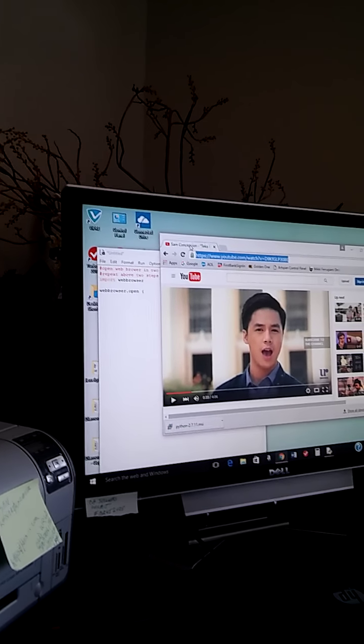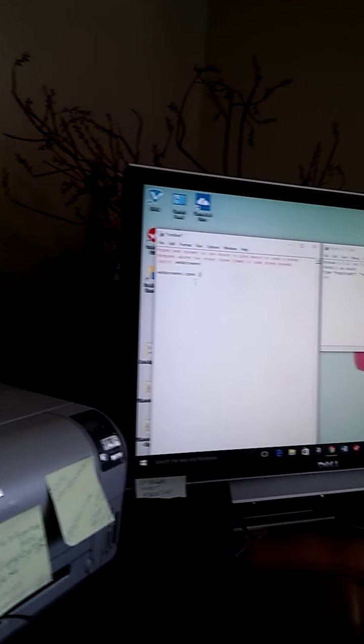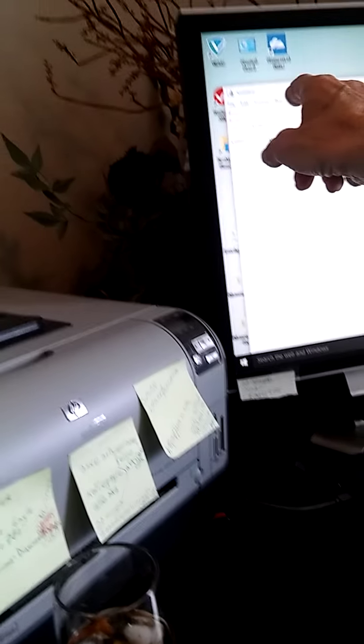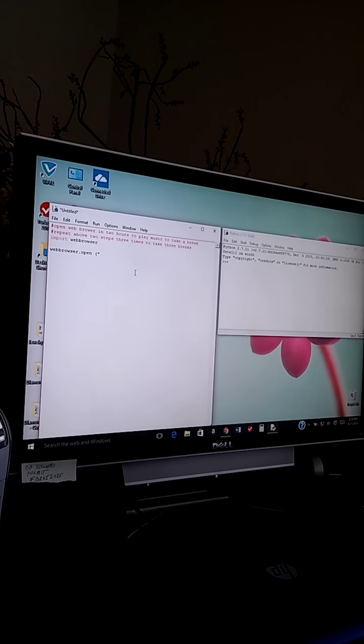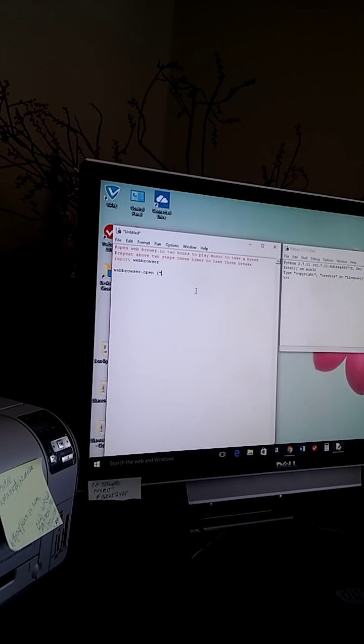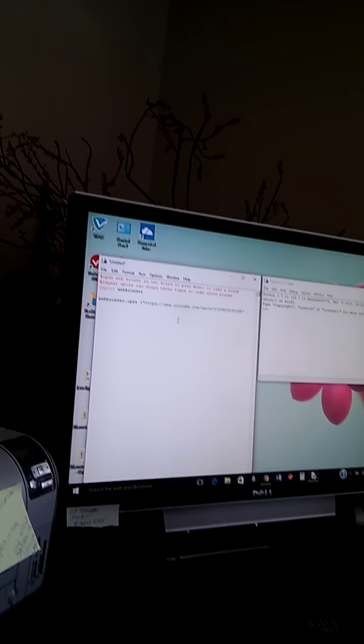So open the Chrome one and just copy that address. Okay. Now, put a quote sign to tell Python it's going to be a string. Okay, now paste it. And then the close quote and the close paren.